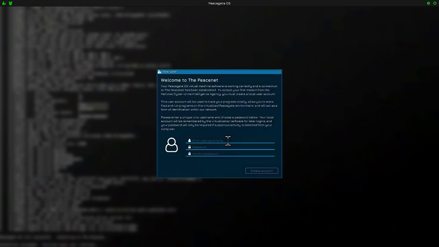And what's going on in this network is, well, I'm going to create a new save file. What's going on in this network is basically there's a piece of malware going around the network, and it's infecting everyone in it. Because whenever you're about to die, you get uplinked into this network, and you live a second life, digitally. It's sort of based off a few Tom Scott videos. If you've seen them, I'll have those linked as well.